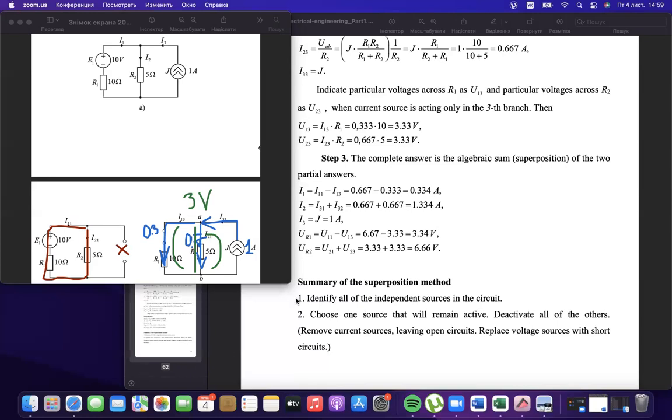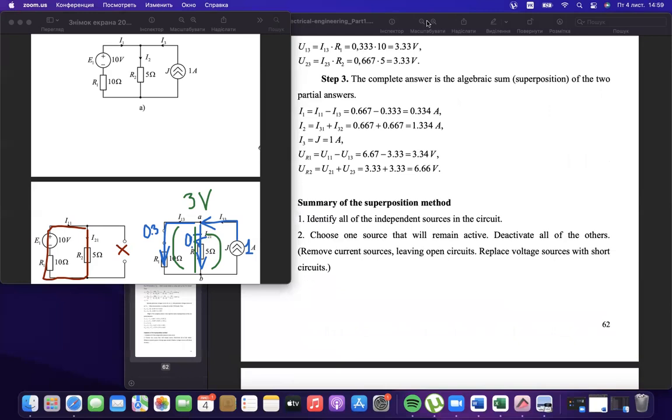Then at the end, depending on the direction, you are adding currents, comparing with the total one. As you see, the direction of the total currents, you see the direction of the partial currents. In the central branch, they are the same. The central branch arrow looks down. Sorry, not central, it is number 2. You are just adding them.